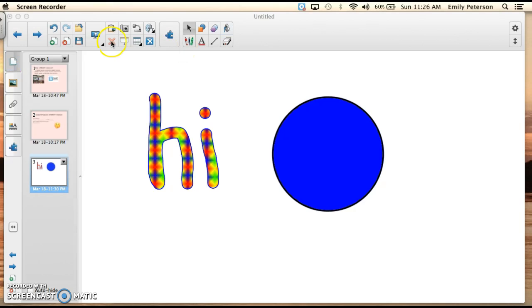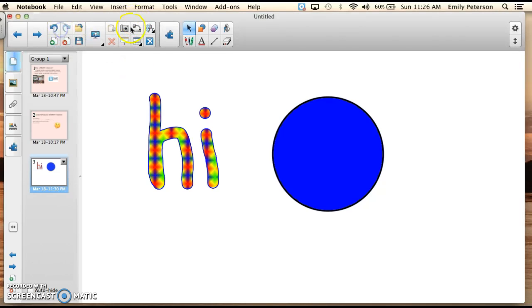Now I'm going to show you what some of these other ones are. This tool up here is just paste. If you want to copy something and paste it, you can hit this button, or you can just paste using your mouse or your mouse pad. This is a screen capture of what you have on your screen. This is just for the actual Smartboard. I'm not in the classroom right now, so I don't have that, so I can't use that. But that's the Smart document camera. And this one's kind of cool.